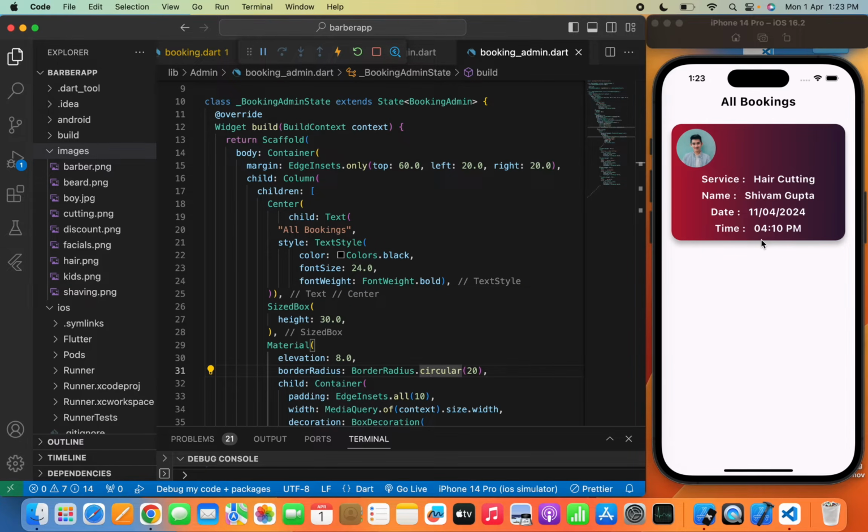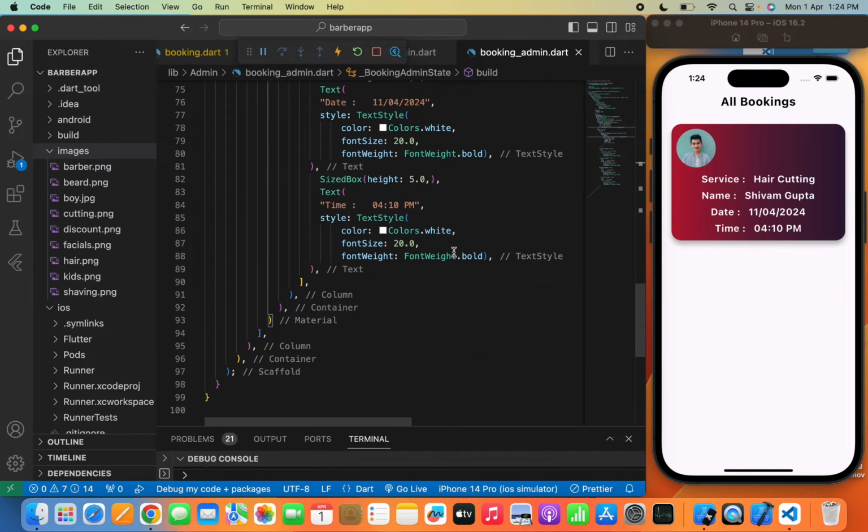Basically, when the admin taps this Done button, this service will be deleted from the Firestore database, which will mark that this service has been done.